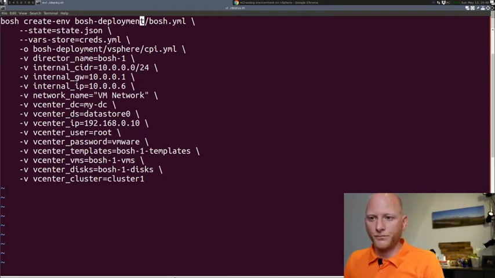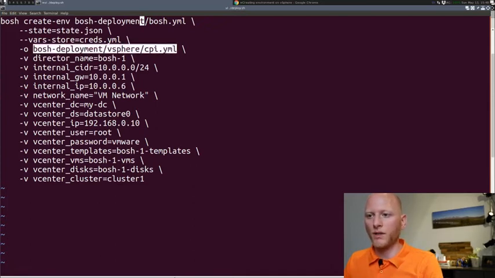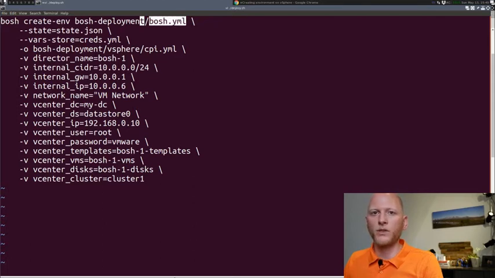And then we have this -o, which means ops file, and then we point the BOSH CLI to this ops file, cpi.yaml. What this does is that this YAML file will basically change the basic bosh.yaml file. So it's like a modifier.